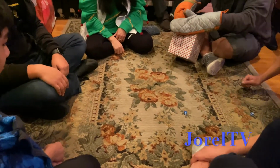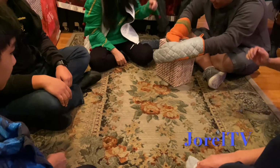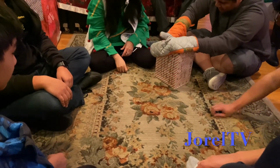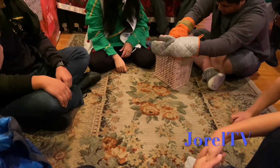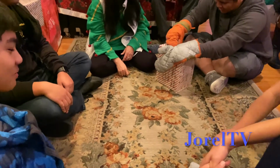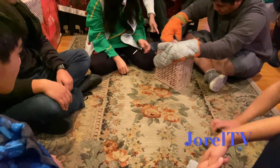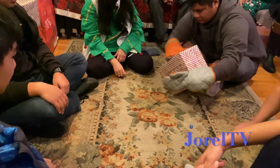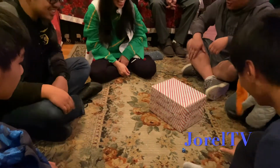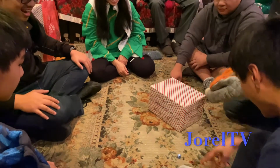$5 gift card. If it is, then I might as well. I see it. $5. There's an opening. I don't know. Yeah, there is. Wait, do we have to open the inside of the box or we just have to unwrap it? Mom, do you remember? I don't remember if we put anything in there. I think you actually got that request. Oh, that's double. Why? You give us a double.